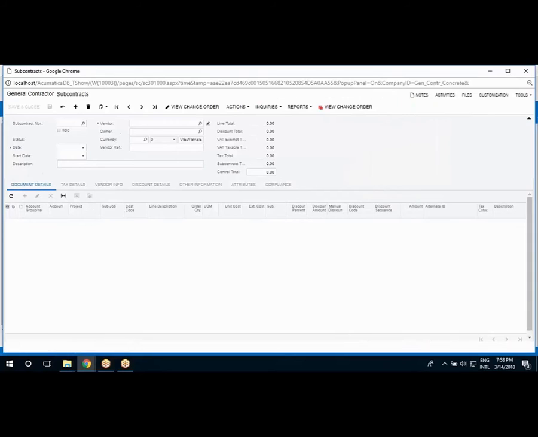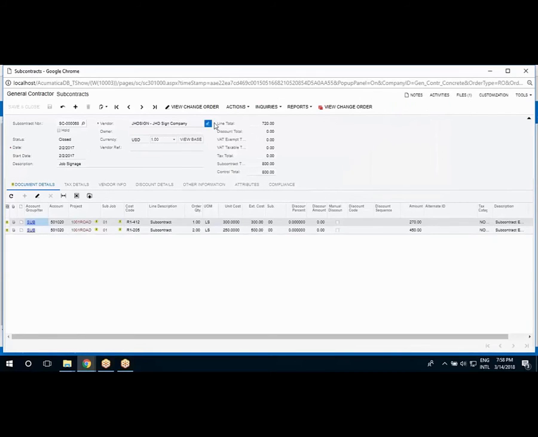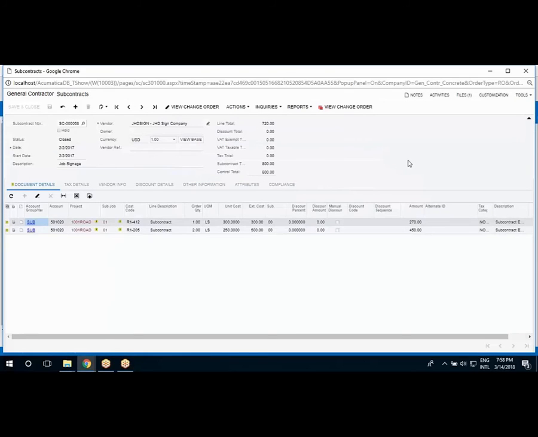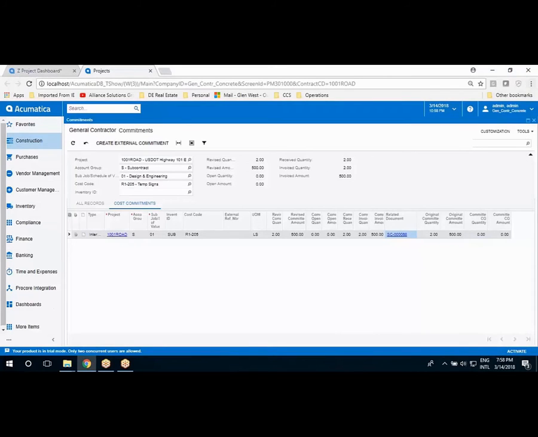If I want to look in more detail at this commitment, I can drill from my query. It will open up the commitment itself. While here, I can drill down to the vendor. I can identify where the subcontract is, and whether I have any compliance issues, either on the vendor, on the subcontract, or on the project. If I were to come out in my actions and generate a subcontract document, I could take that document, drive it to a PDF, and then send it right from within Acumatica. I can email it, or send it to DocuSign and route it there. When it's signed, it will move right back into Acumatica and attach to the original record.